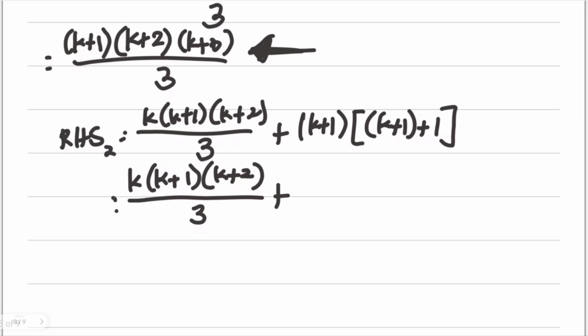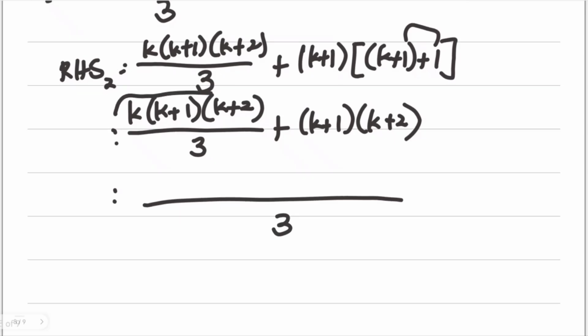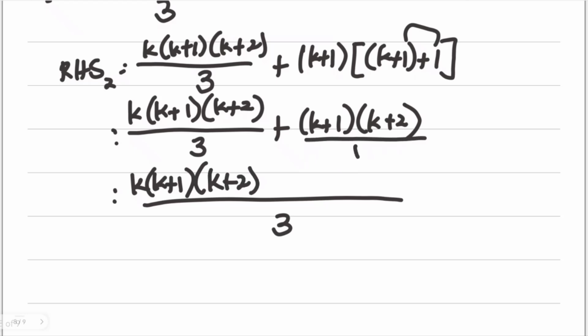So you will have here k plus 1. As you add this, you will have k plus 2. Sorry, that's parenthesis. I would like us to come up with an LCD of 3. So this is just the same numerator because we have the same denominator of 3. So you will have here k plus 1 and k plus 2. But since the denominator here is 1, you have 3 divided by 1 is 3, so you will be adding a constant multiplier 3 for your quantity k plus 1 and k plus 2.